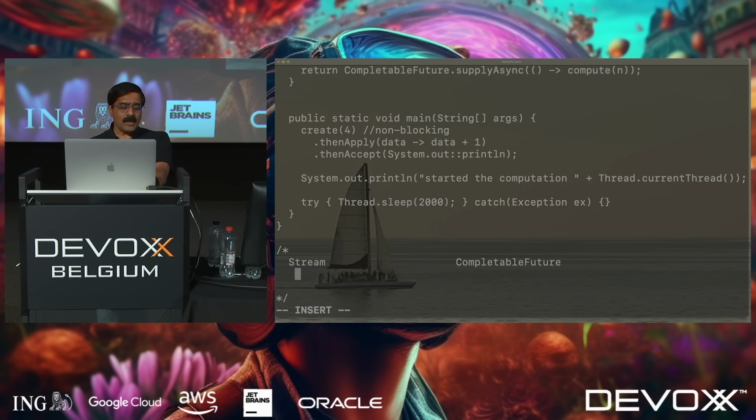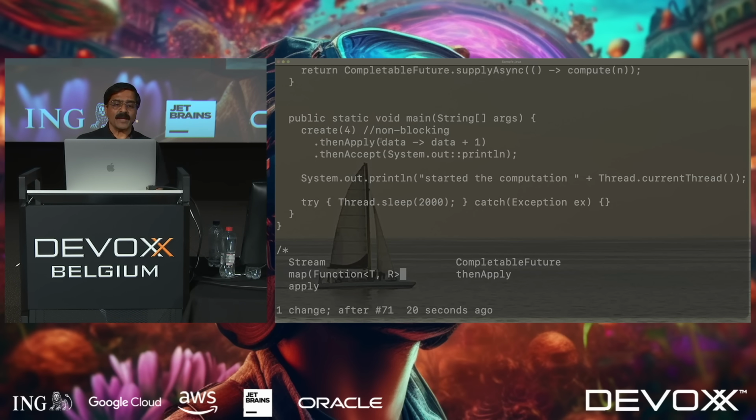So in the stream API, we know that we can use a map. Does anyone remember the type of the argument that map takes? A function, you're absolutely right. A function, if you recollect, right? Do you remember the name of the abstract method in function? It's called apply. Now you know why this is called then apply. So then apply is nothing but a map operation. If they called it map, you'd have understood it immediately. So they said, no, let's make this more interesting, right? So essentially, then apply is map. That's what it really is.